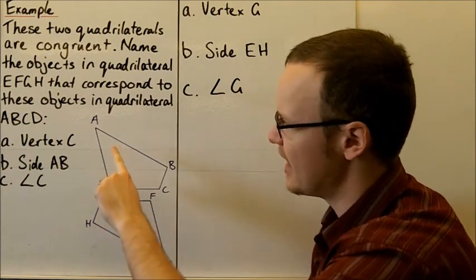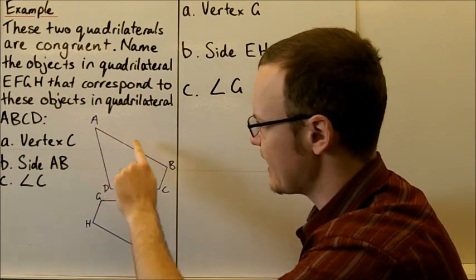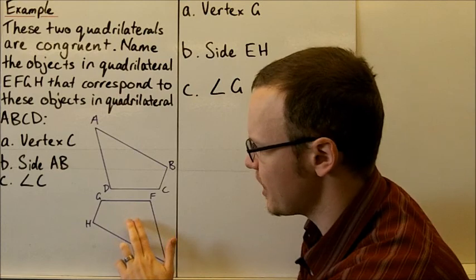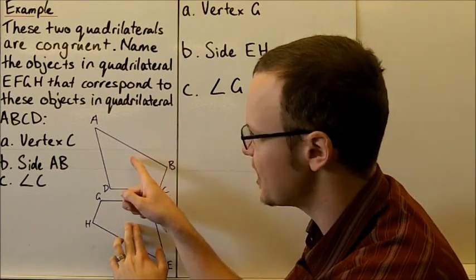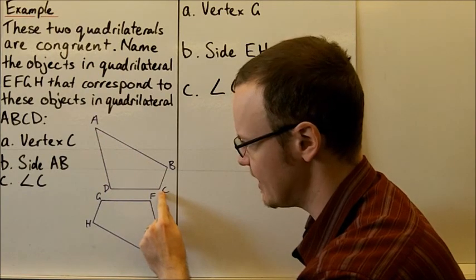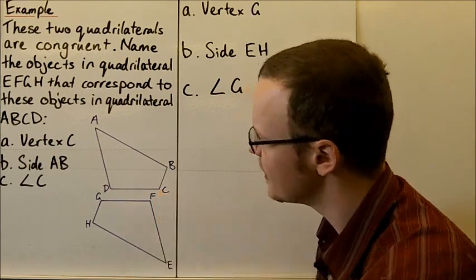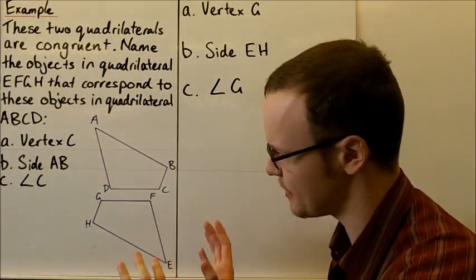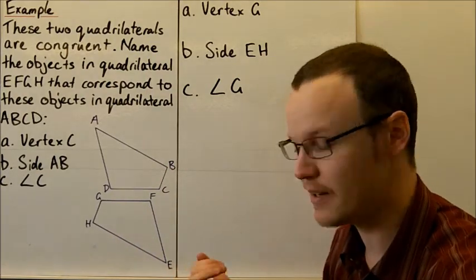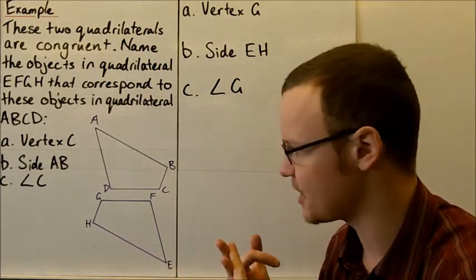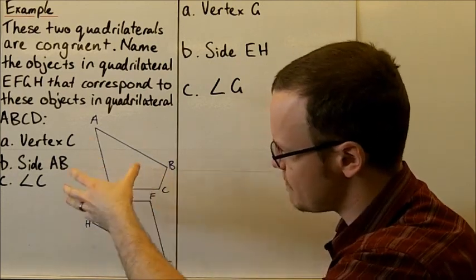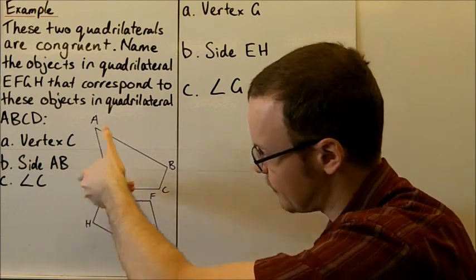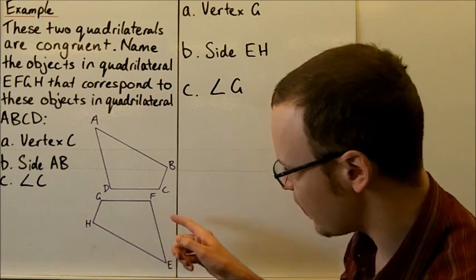And the same with ABCD. We've got the quadrilateral ABCD. So we need to look at which object in this quadrilateral corresponds to vertex C. So if we find vertex C here on this quadrilateral, we can have a look and try and compare the 2 shapes. And see what's happened. They are congruent, so it must have been either reflected, translated, or rotated. So let's have a look. If I imagine it, I can see that if I rotated this one around about 180 degrees, a half turn around, then I can see that they would match up.